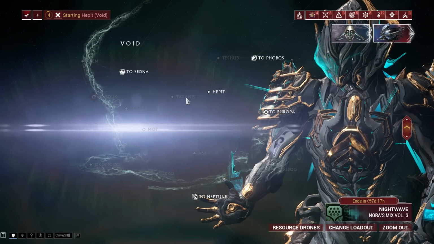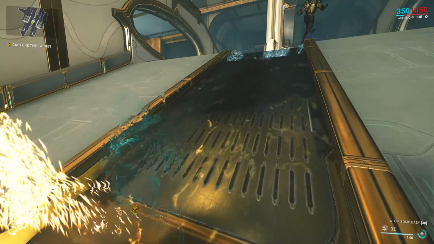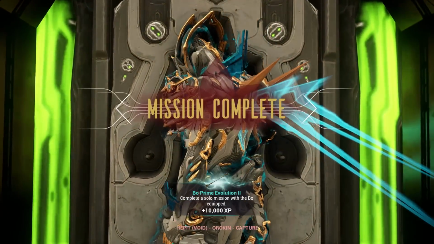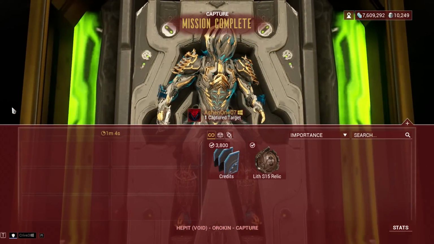Now, let's get back to the second evolution. The solo mission can be done easily by running the normal Star Chart Hepit capture mission in the Void. Just grab your speed frame, capture the target, and don't forget to equip your Incarnon Bo.